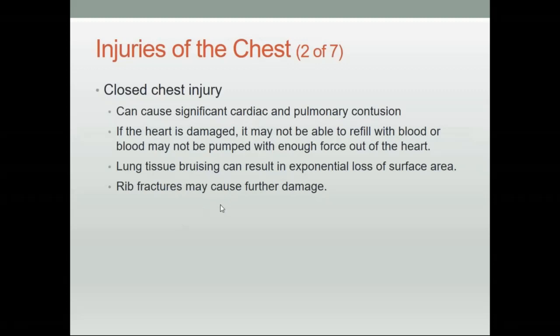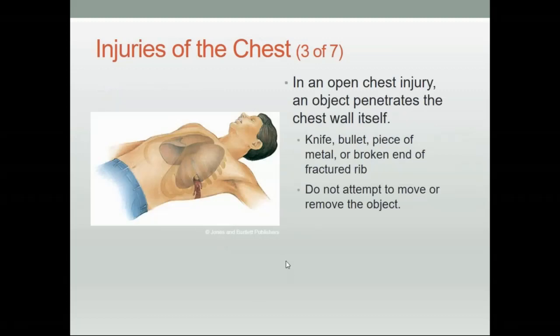Rib fractures can either be stable or displaced. Displaced is going to cause internal damage. And stable is going to cause a lot of pain, but not require emergency intervention most of the time. Penetrating chest wound. We're not talking necessarily an open chest wound yet. It could be a rib that penetrates down and causes a pneumothorax, even a hemothorax or a hemopneumothorax. You can have both of those things happening at the same time, which causes our patients to decompensate, to go downhill much faster if you have both of those things going on.